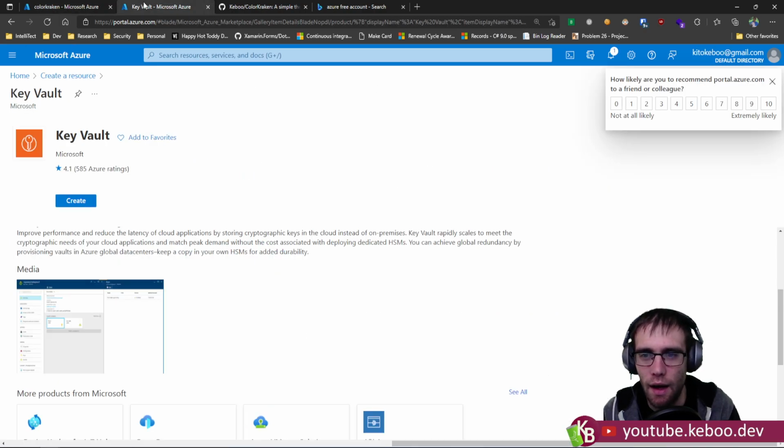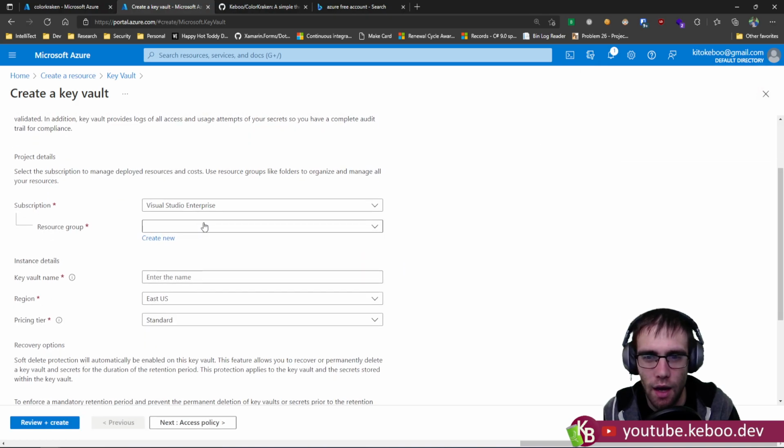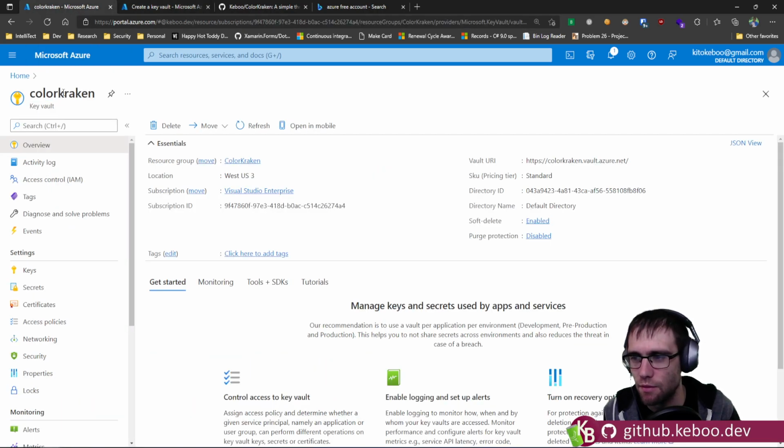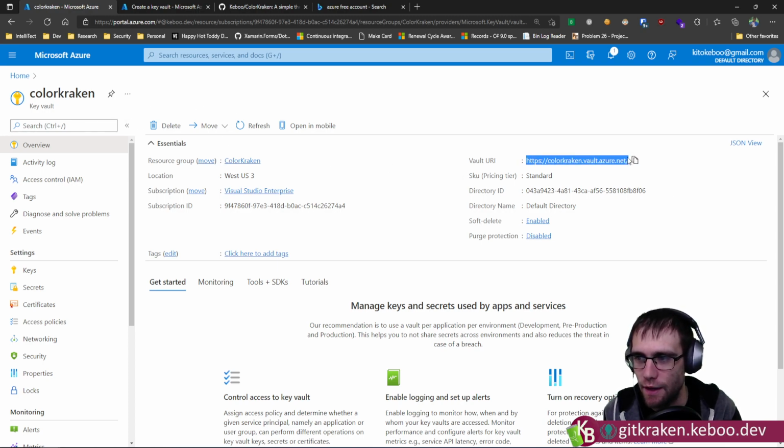So, came in here, KeyVault, create. Oh, hush now. Picked a resource group, gave it a KeyVault name. The one thing to be aware of, because KeyVaults are addressable on the internet, there's a URL that gets generated for them, which we'll see in a second. This name has to be globally unique, which is why I didn't want to delete and rename it, just in the off chance somebody else decided to take the name Color Kraken from me while it was not there. So I kept it. Once I got it, I'm like, I'm not letting go of this name. It's mine. So I stole Color Kraken, and so this is the URL that it ends up generating for you.